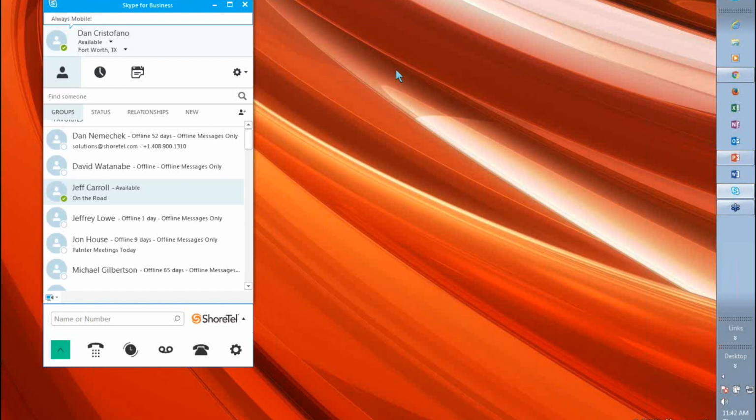Yeah, so think about it. Our SA100 or 400 or virtual appliances are just another conferencing bridge. You could mix and match this. It would just be a training issue for the customer and end users to let them know, are you going to use Skype for collaboration? Are you going to use ShoreTel for the collaboration? Are you using Skype for instant messaging, ShoreTel for instant messaging? So that's there. Jeremy says, yep.